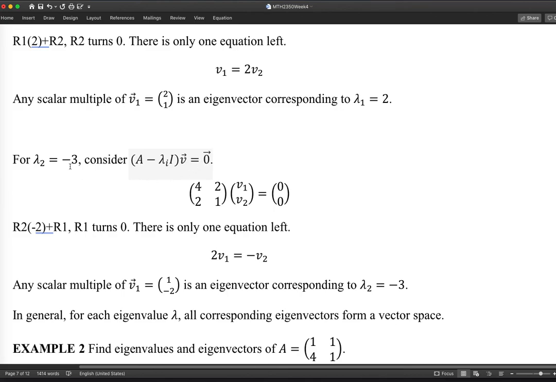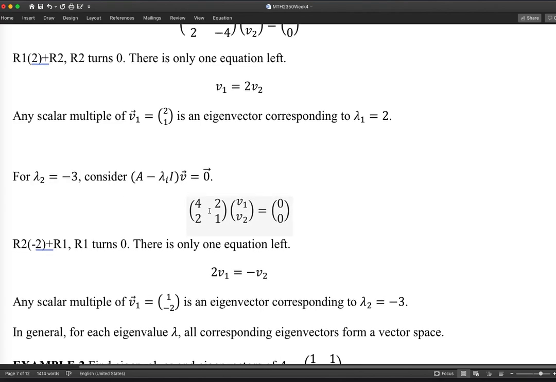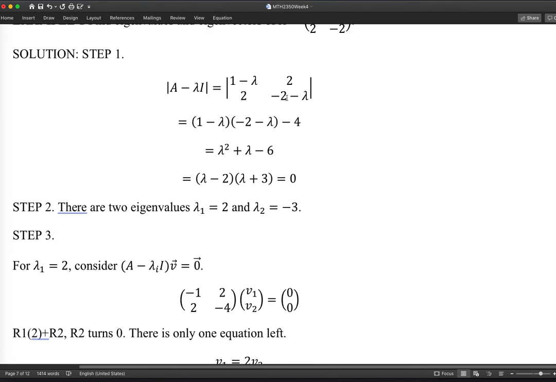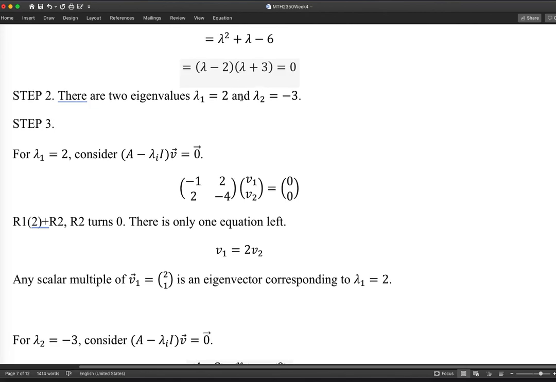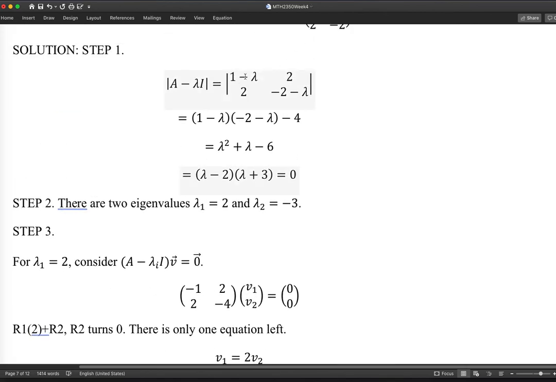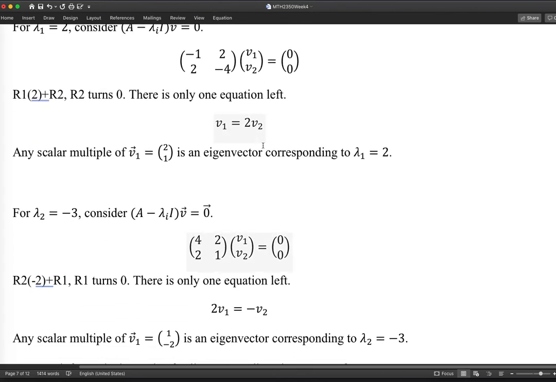And again, if you plug in negative 3, you will see the coefficient matrix. It is always in this fashion, right? A minus lambda I. Okay, so when we have lambda 2 as negative 3, this turns to be 4, 2. And this turns to be negative 2 plus 3, 2 and 1. So we are having the coefficient matrix like here. And I suppose you recognize the first row is the multiple of the second row, which means we are only having one equation here for the system. And which means we are really having many solutions.